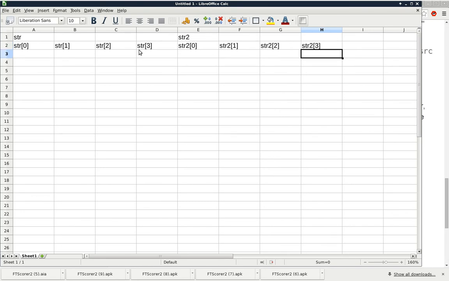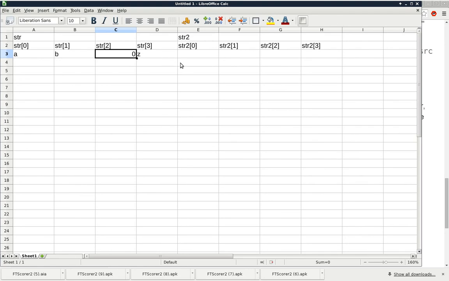Nothing is overlapping, right? str is going to take up columns A, B, C, D. str2 is taking up columns E, F, G, H, and they are not overlapping. All right. So now we'll specify the content that we have specified in str, which is A, B, 0, C, Z. And this 0 is the digit 0, not the value 0.